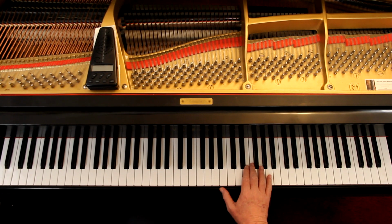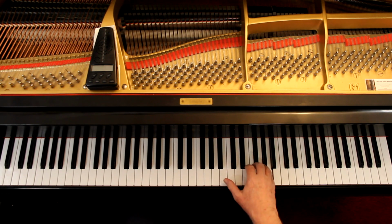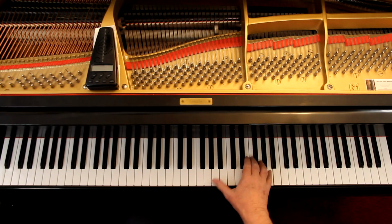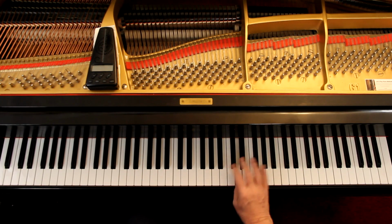Now, to get these runs smooth and even, use the natural accents, and you can use additional accents to help you. It's like I do in the scale videos. You accent it, and you drop the wrist, and you go really slow. First, you do it on every note. Then you do it on every 2 notes. Well, you could try it on 3 notes. It may not work out. Like so. And then 4 notes.